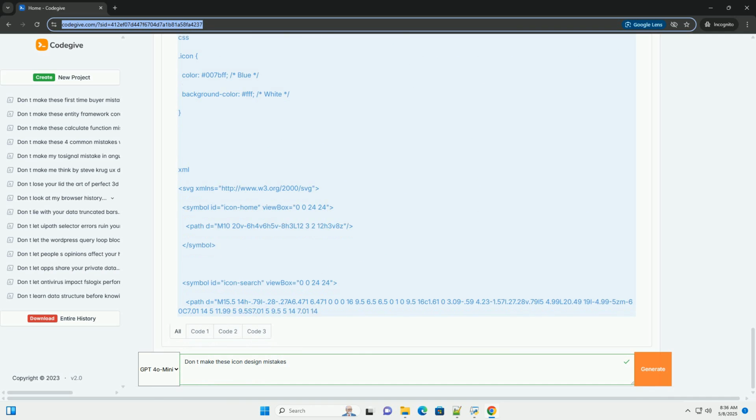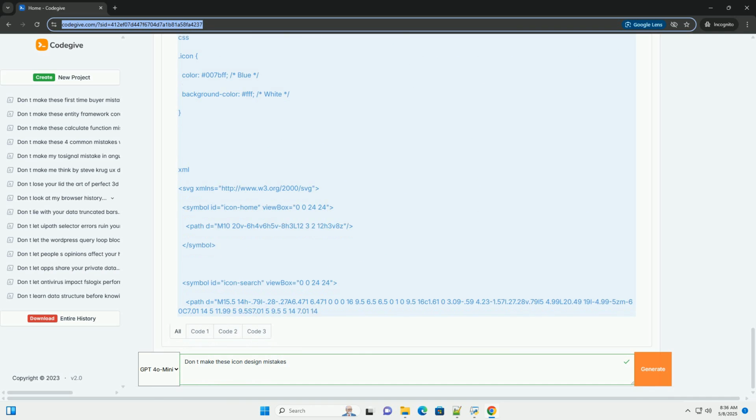Raster graphics, PNG, JPG, become pixelated when scaled up. Optimize paths. Minimize the number of points and paths in your SVG icons. Complex paths can lead to performance issues, especially on low-powered devices. Use path simplification tools or techniques.